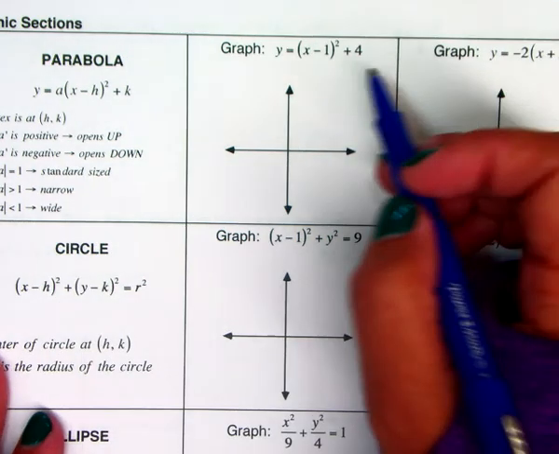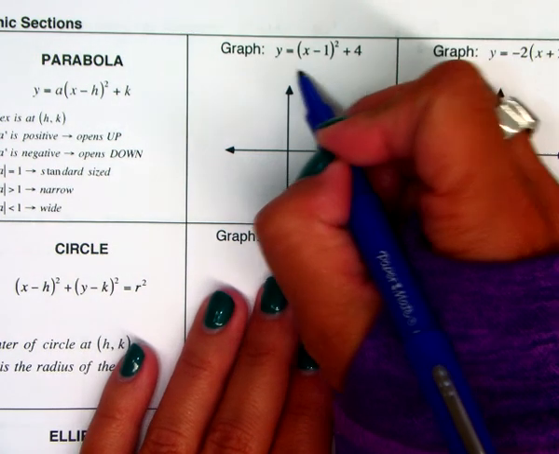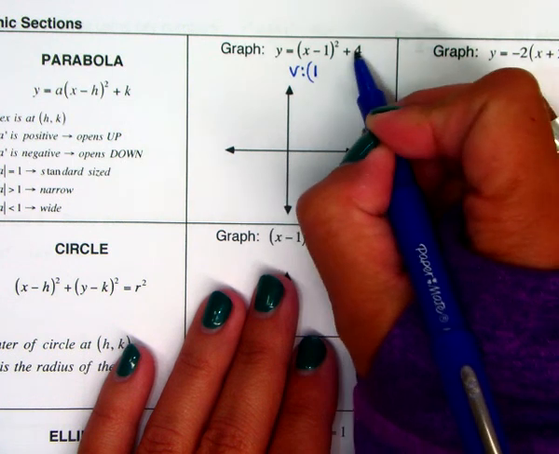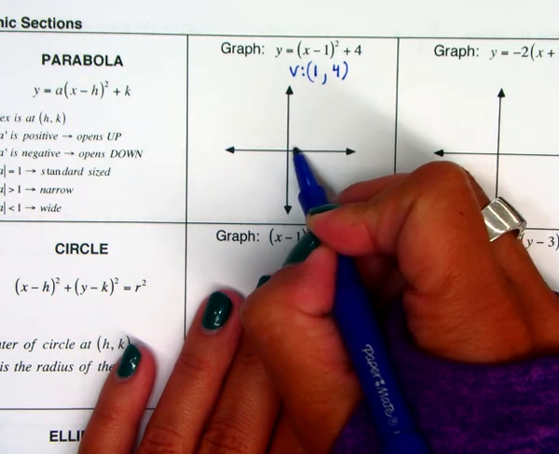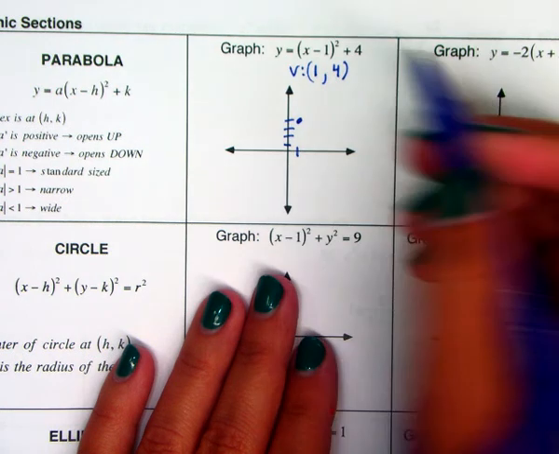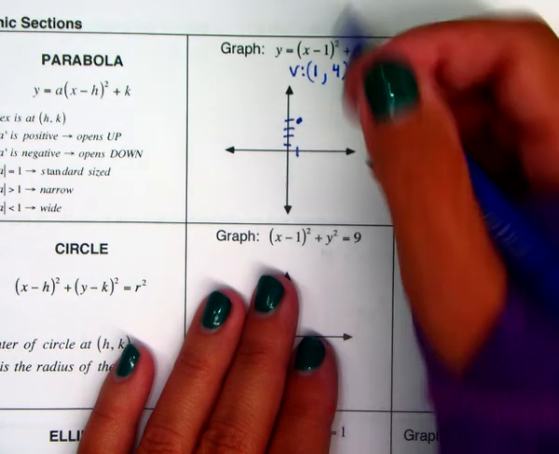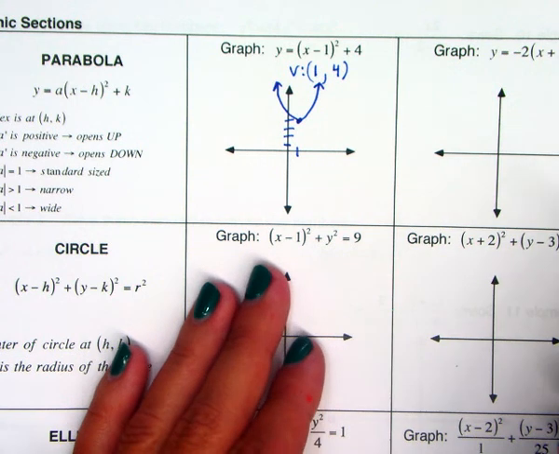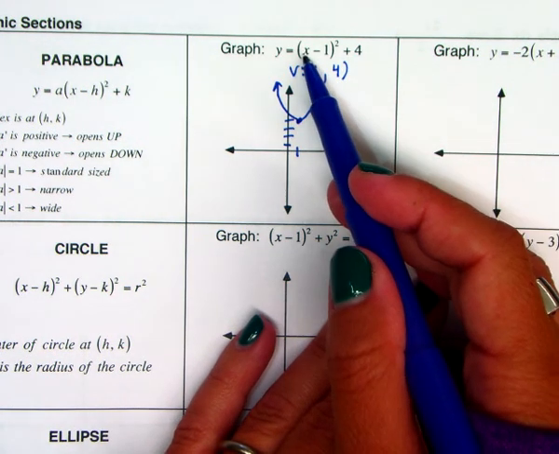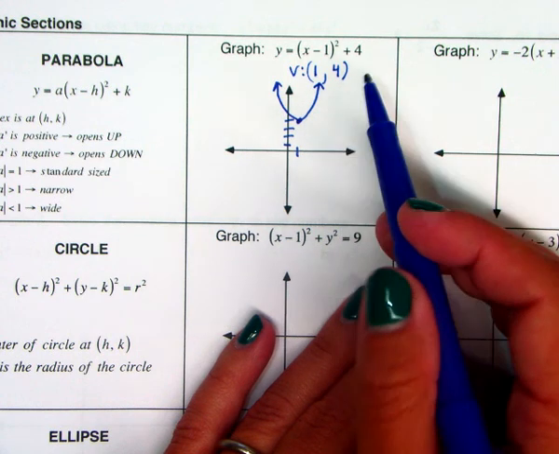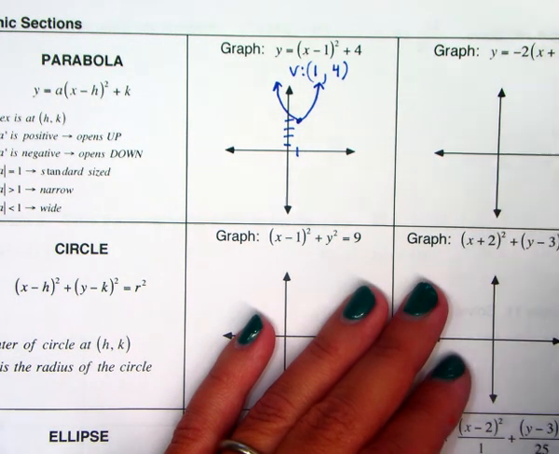All right, so let's graph this first one. Vertex, change the sign of the x one, so that's a 1, and keep the sign of the y, so that's a 4. So my vertex is at 1, 4. Since A is positive, it opens upward, and so this would just be a standard size opening upward, and that just gives us a nice sketch. I could plug in a 0 for x and solve for my y-intercept, which would be at 5. And that would be a nice, easy way to get a graph there too.